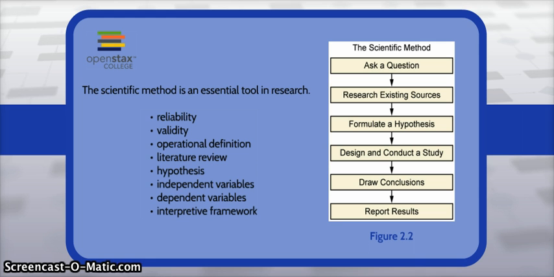A scientific process of research establishes parameters that help make sure results are objective and accurate. Scientific methods provide limitations and boundaries that focus a study and organize its results. No matter what research approach is used, researchers want to maximize the study's reliability, or how likely research results are to be replicated if the study is reproduced. Reliability increases the likelihood that what happens to one person will happen to all people in a group. Researchers also strive for validity, which refers to how well the study measures what it was designed to measure.